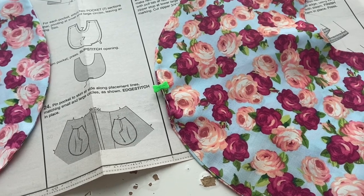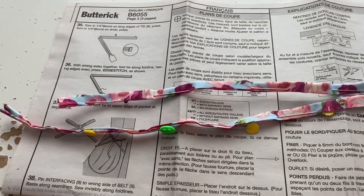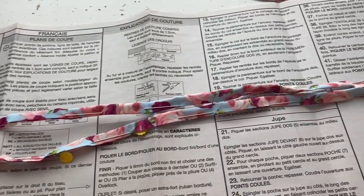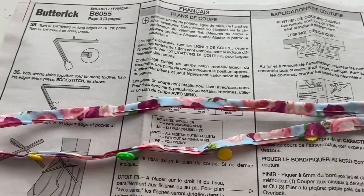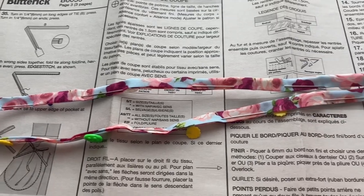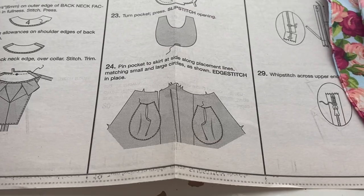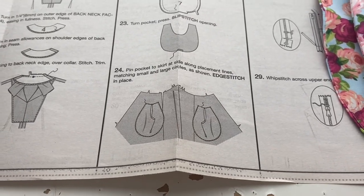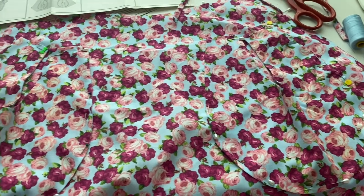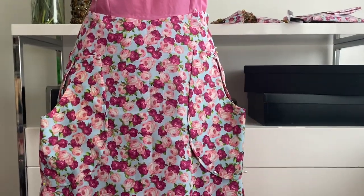There are little strings you have to make - little bows for the pockets on the dress. The way they make you do it, you can actually see the seam. Next time I make this - and I'm definitely making this again, I love it - I'll do it so that the seam is at the back. You just hand sew them, and then I made the skirt so I could pin the pockets on, making sure to leave that little area at the top of the left seam for the side closure.